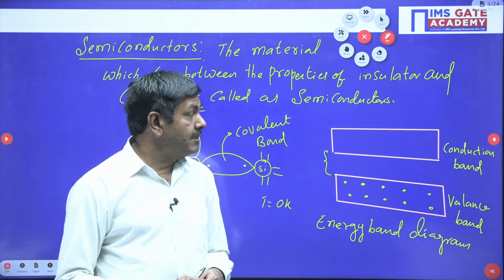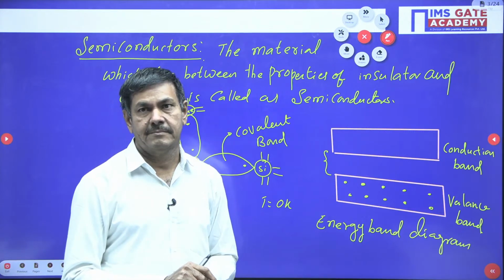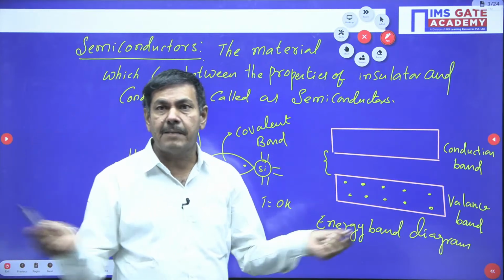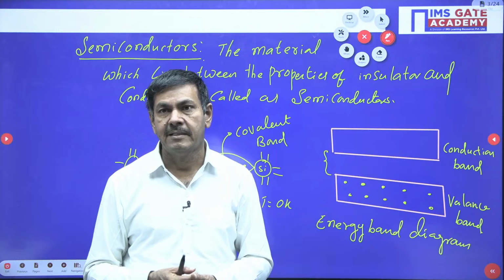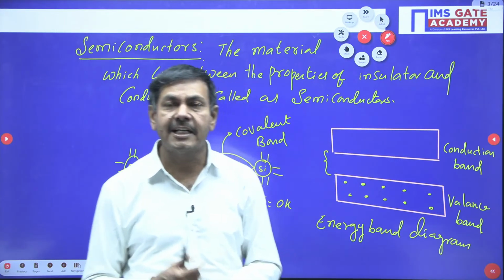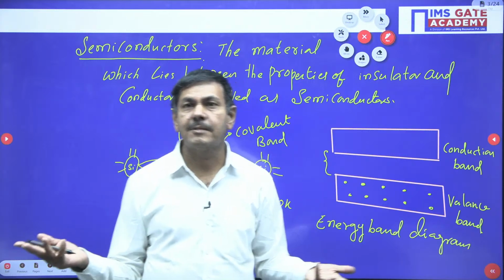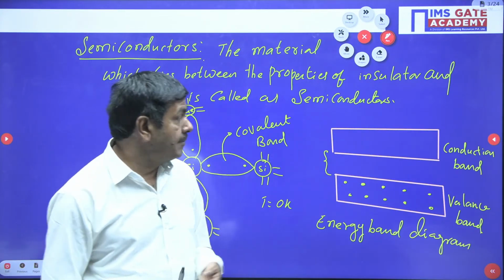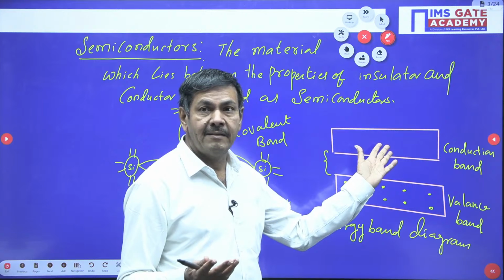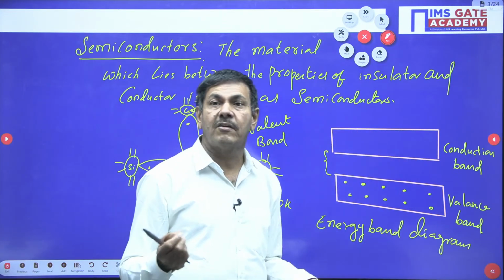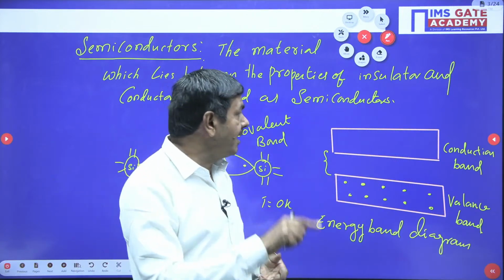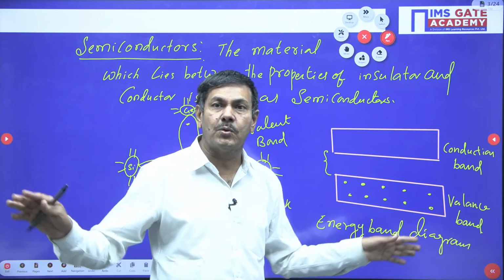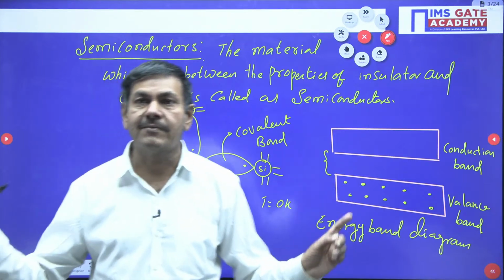Conduction is possible only if there are electrons in the conduction band. At 0 Kelvin, suppose I connect an external supply to this semiconducting material. Can you find any flow of current? Is any conduction possible or not? It's not possible. Why? The temperature I maintained is 0 Kelvin, and there are no electrons in the conduction band. We cannot find any conductivity in the material. That is why the current passing through the semiconductor at 0 Kelvin is 0. That is why it acts as an insulator. That is the final conclusion.